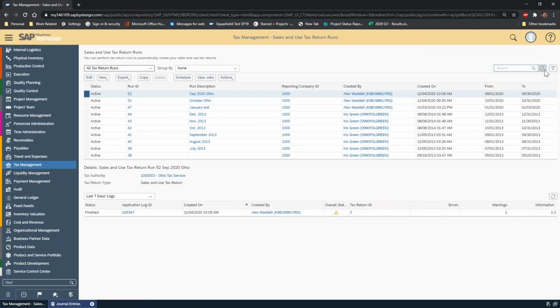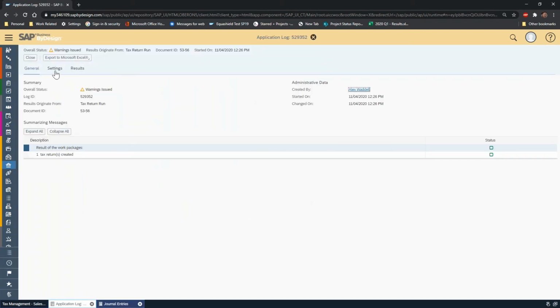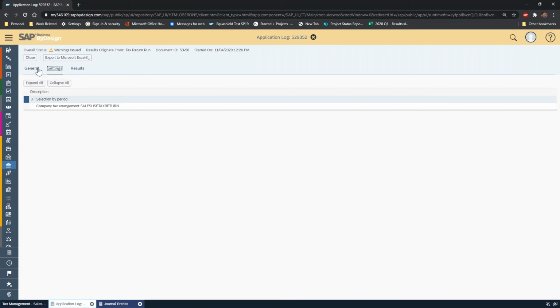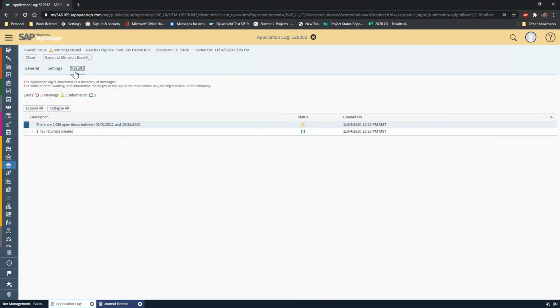And if we go back here and refresh this screen, we can see now our new job. And sometimes it takes a few minutes, but because I only had a couple lines, it was actually really quick. So down here at the bottom, this is telling me that this particular tax return job has completed. And going into here doesn't really do anything for me except tell me the parameters of the job, what happened. It doesn't give me any other data. So if you're going in and looking for your tax return, this is not where you go. But it is sometimes useful to go in here and see if there are warnings and things like that.